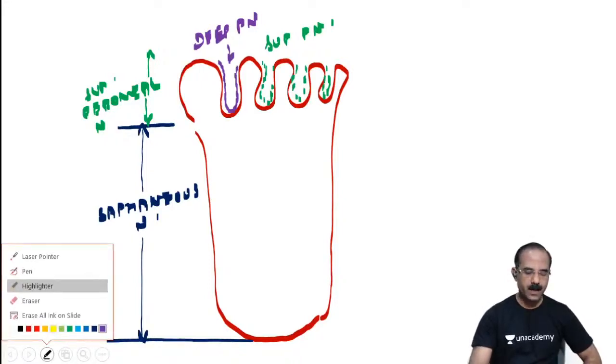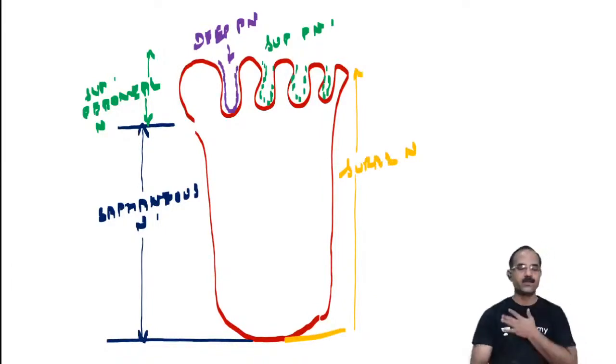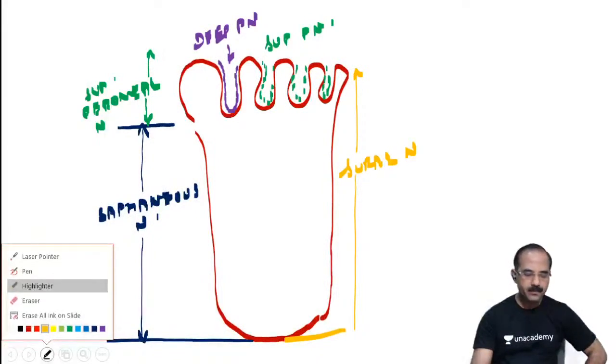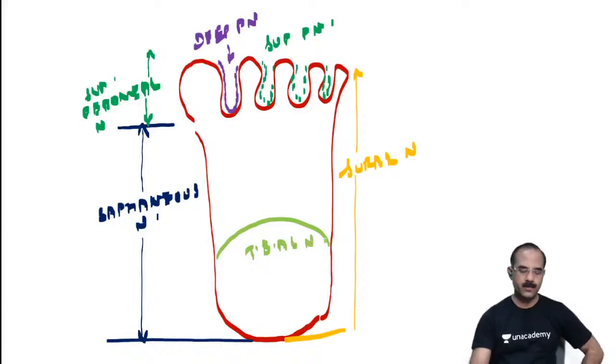The lateral aspect of the foot is supplied by whom? Sural nerve. And sural is a branch of which nerve? Tibial. Sural is a branch of the tibial nerve. Very good to all of you. Now tell me, the heel is supplied by whom? The heel is supplied by the tibial nerve.